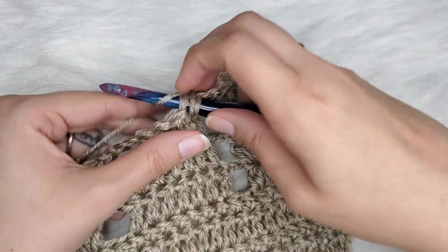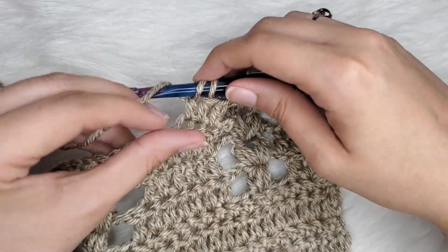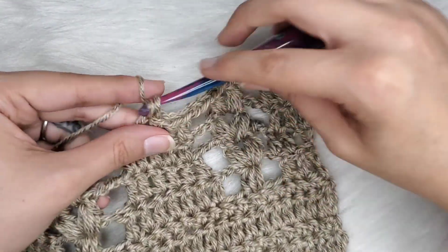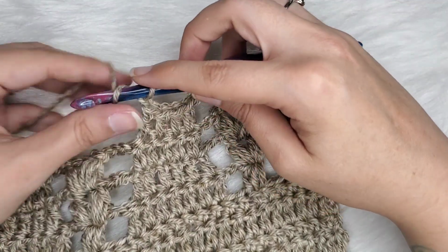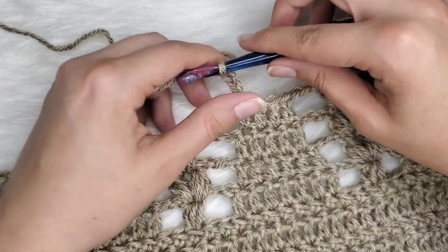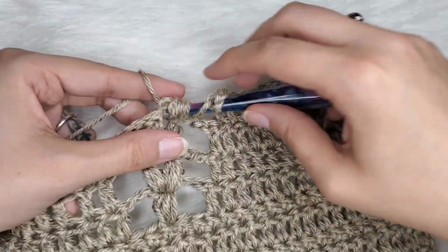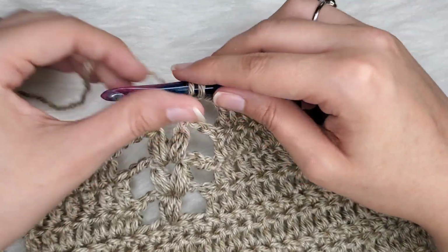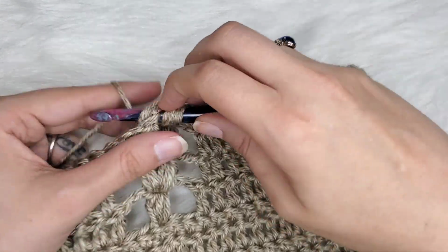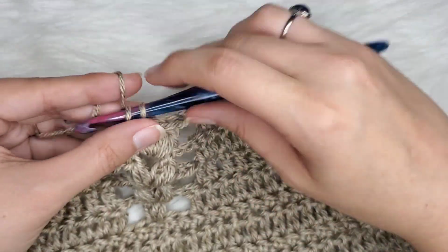And in the next 3 stitches for a total of 4 double crochet in all. You're going to skip the last stitch and chain 3. You're going to puff V-stitch in the next puff V-stitch, chain 1 space. You're going to chain 3.